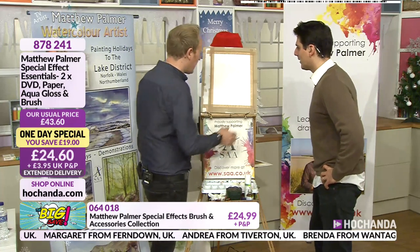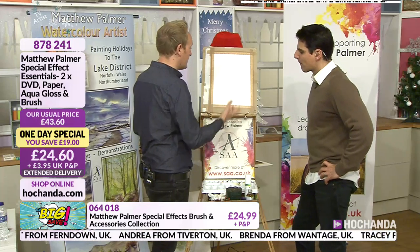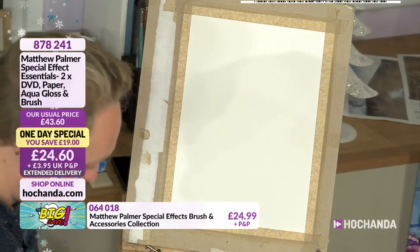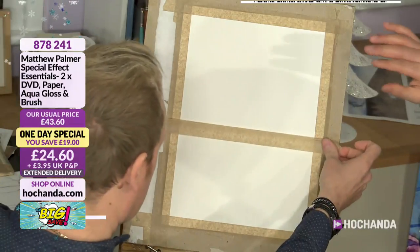So really what are we going to do then, Matthew? Okay, I want to paint a bit of a watercolour scene. Again, I like to chop the picture in half. I'd recommend doing this. Now, if you do get the one-day special, you're going to be given five sheets of this watercolour paper.